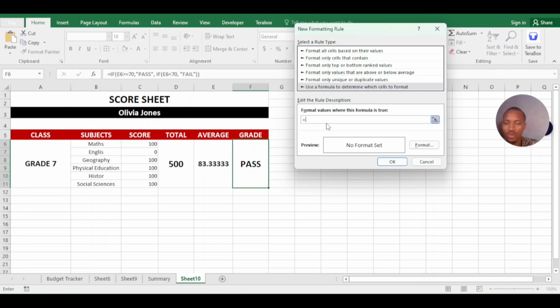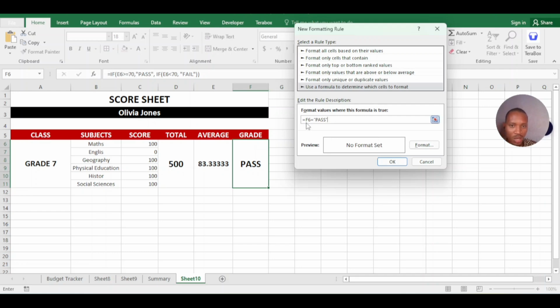So what do we want? We're going to say this right here, which is F6. I'm going to say F6 equal to pass. I'm just going to say if F6 is equal to pass, what are we going to do?